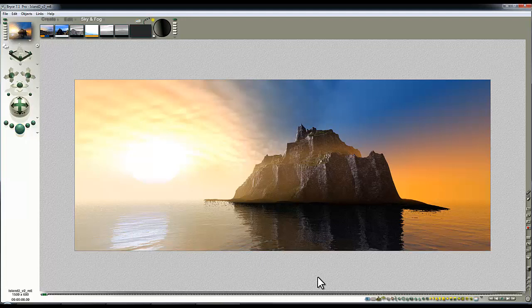So the next video then, what I'll do is I'll have a run through the rest of the files that are available in the Islands 2 product set, and we'll look at ways that you can save the materials, save components from the materials, and save skies, so that you can reuse these in your own scene. So it's essentially building up your own resource library, particularly with respect to materials and textures. I find this very useful, and often go through things that I've been making and save the textures so I can bring them in to other materials later on, and it's quite a handy little shortcut. So that's what we'll cover in the next video.